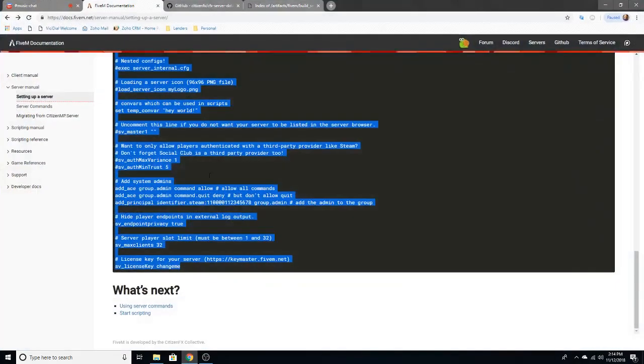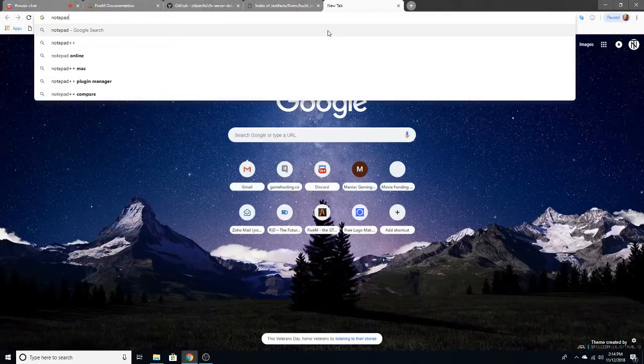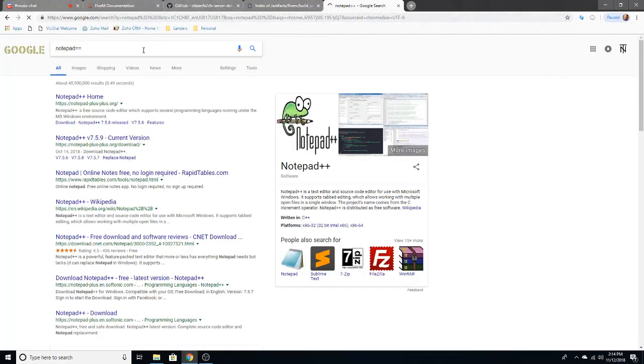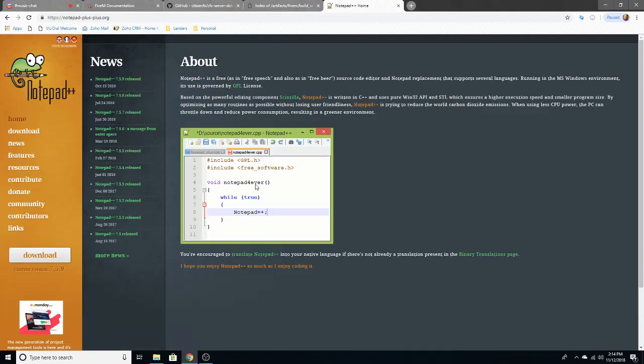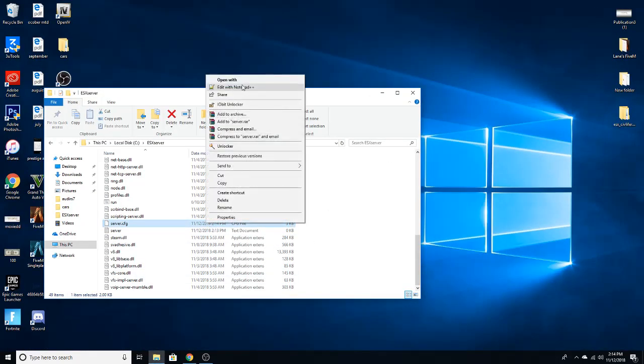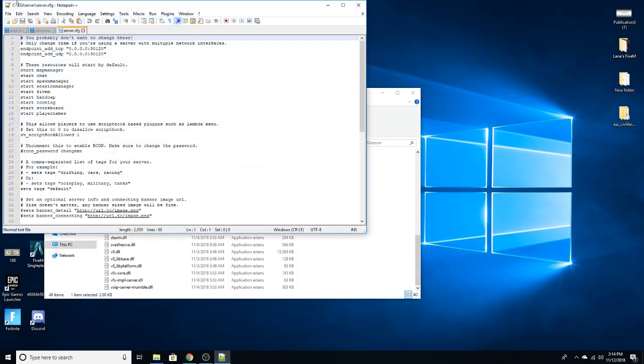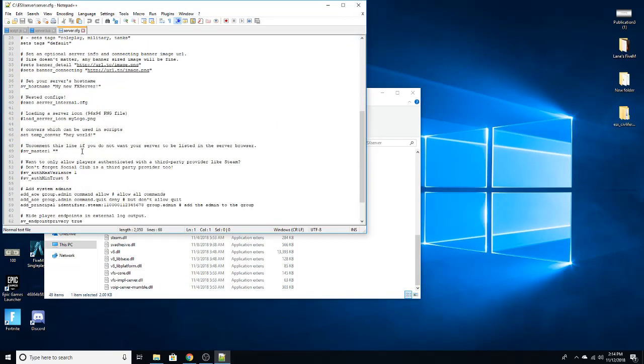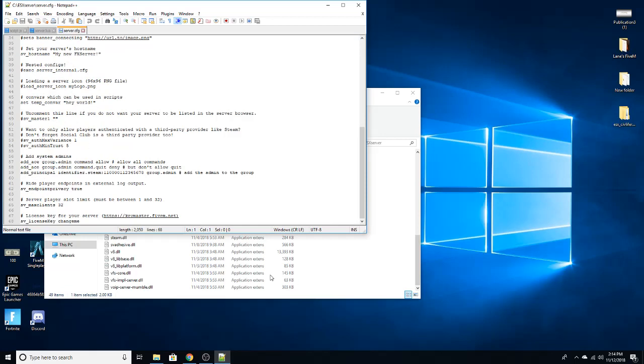For this video, you want to have Notepad++ installed. Oh yeah, you want to go here. I'm going to leave a link to everything you need in the description. And yeah, you want to install this. So since you have this installed, right click on this and press Edit with Notepad++. Now this is going to be a Notepad file. This will make the interface way easier to use.